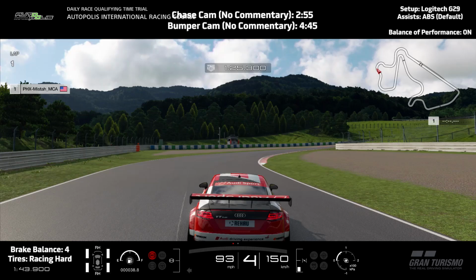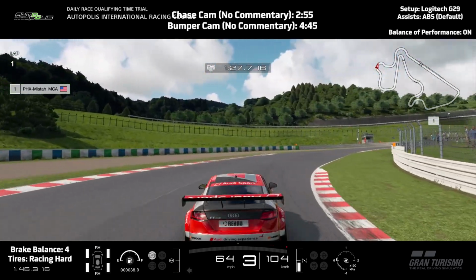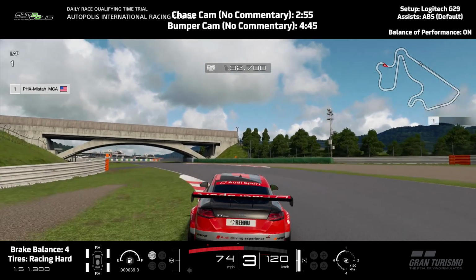Then brake before you start to make this right-handed turn. You'll be braking for a short moment of time, and then you'll do some more throttle control. Stay as close to the inside as you can. Wait until your car is starting to point towards the apex of this turn right here before you start to fully accelerate for a brief moment of time.